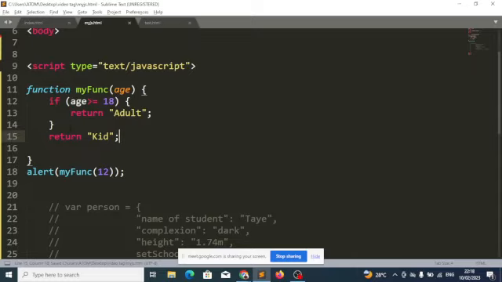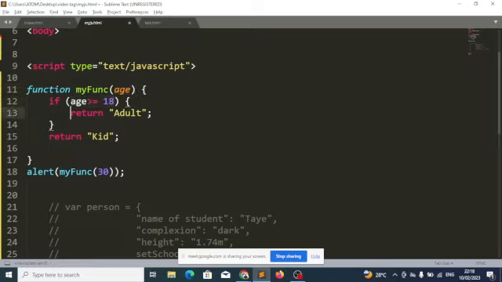So what happens is this: when you call on this function, age is 12. Is this condition true? No. So it will return kid. But let's say age is 30. Is 30 greater than or equal to 18?